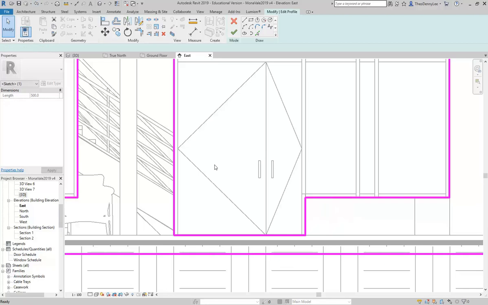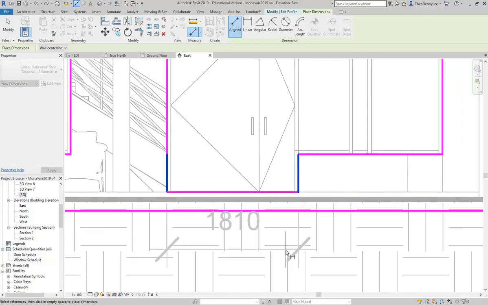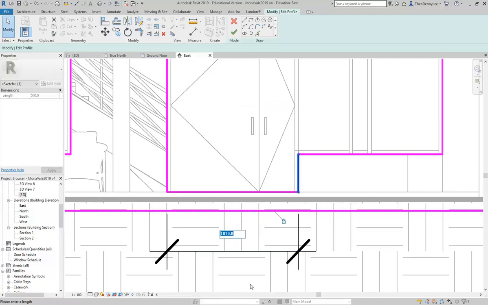So in many cases it will, but if you see that it doesn't give you a dimension, you can always draw your own dimension. So I go from the line on the right to the one I want to move, place a dimension down below, and now if I select that line, I can use that dimension that I've just added to modify that line.